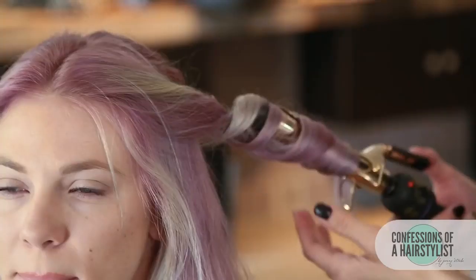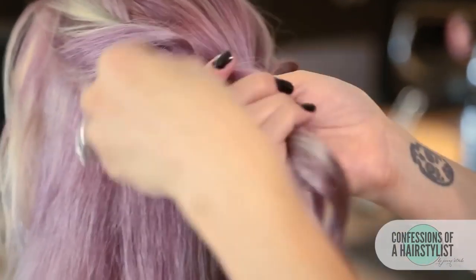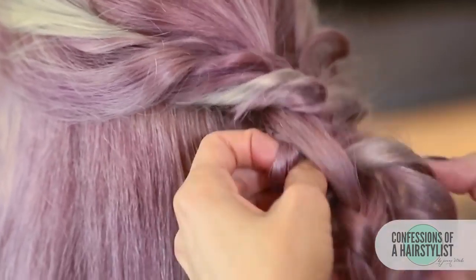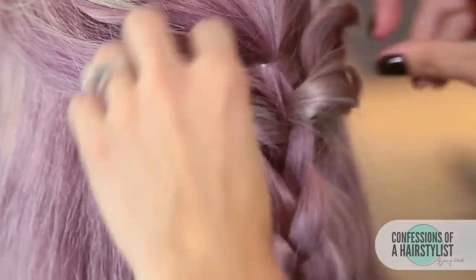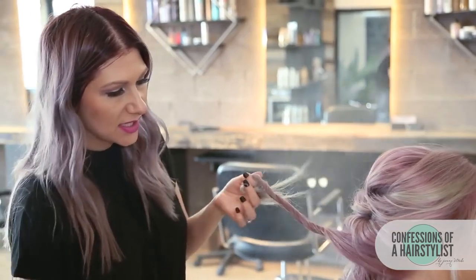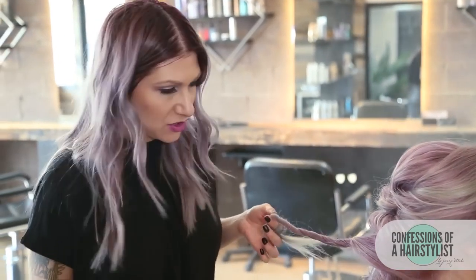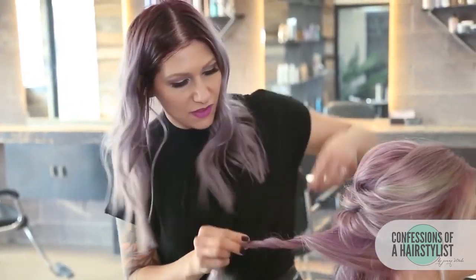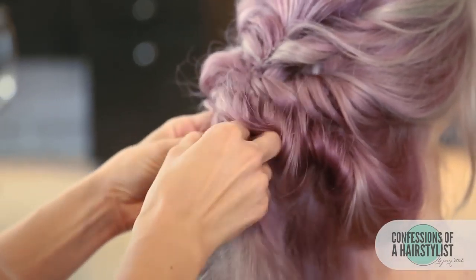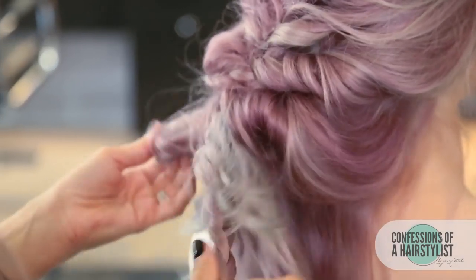I'm going to go ahead and do the same thing on the opposite side. I'm going to add a little bit of texture spray for some of these — this is really going to help coarsen up her hair and add a lot of texture to it. I'm just going to spray it all over and then pinch and pull, then weave it through our braid. You can see how much texture that's given it. I'll open a piece of our braid and just simply pull it through.